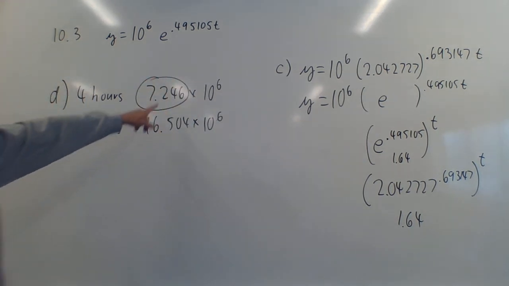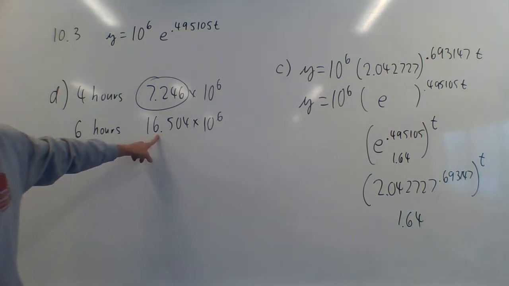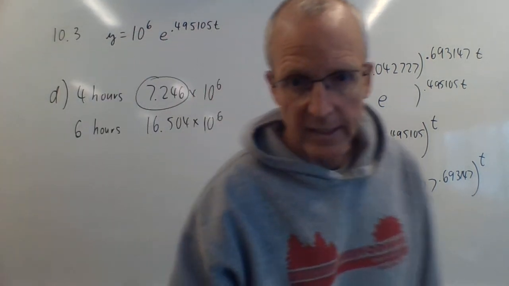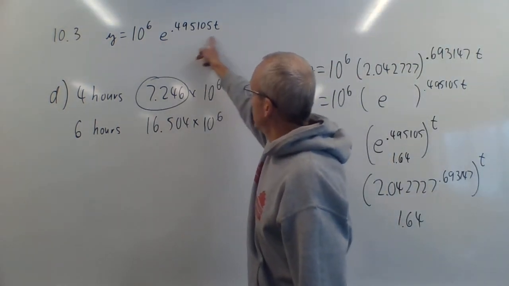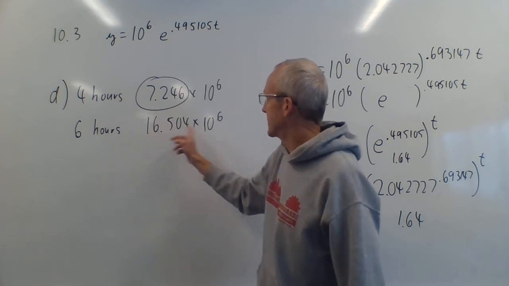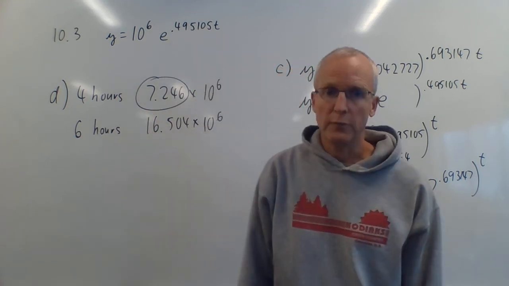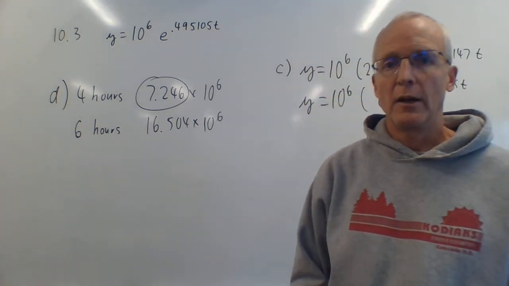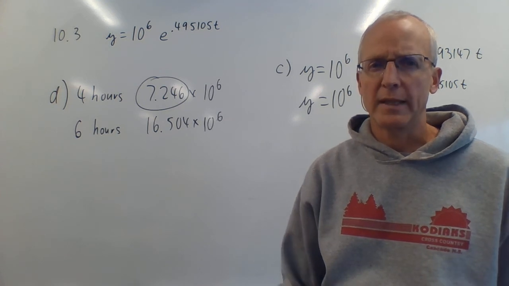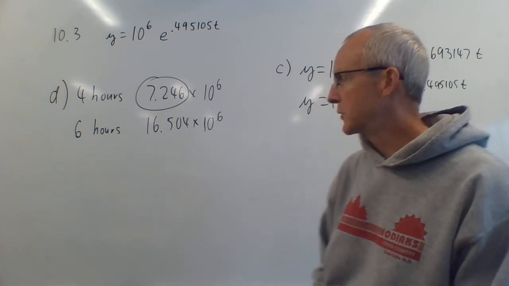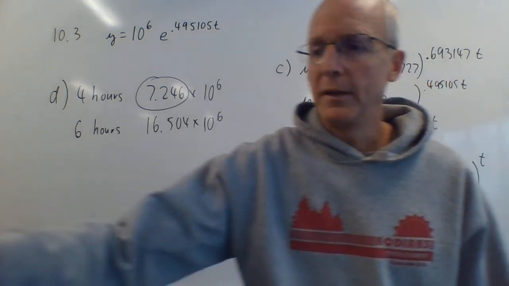So the question is, if you plug in 6 there, do you get this number? Or is it too small or too big? And I'll let you try that. Practice plugging that in your calculator and plugging 6 in here, and see what that is. You don't need to worry about this one, right? That's just the million part. Just, does it, when you plug in 6, equal 16.504? Or is it too big or too small? Okay, so that's kind of the idea with these problems. Again, when we do logarithms, we can do more with them. But this is still pretty cool, figuring out how these things work. Okay, good. Hope that helps.